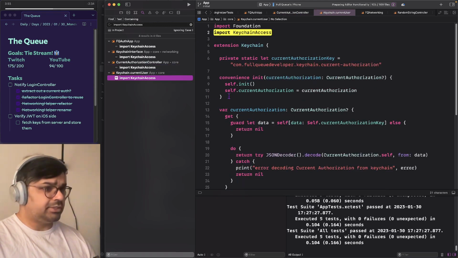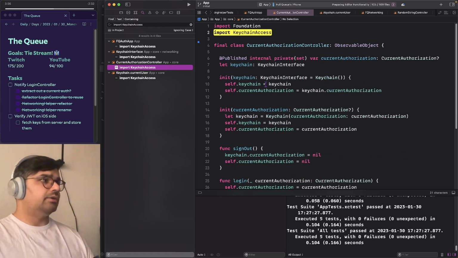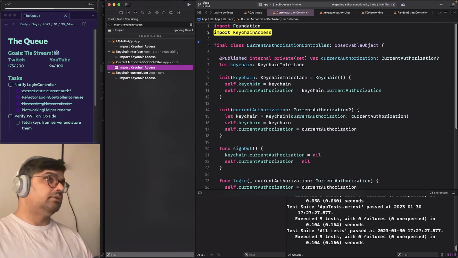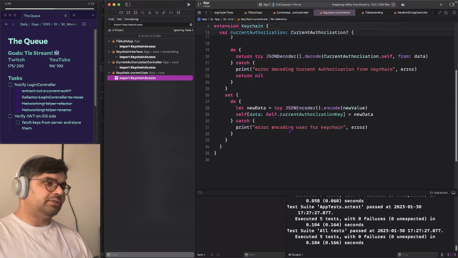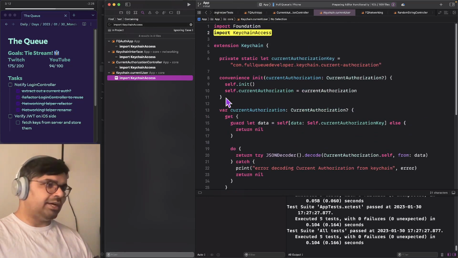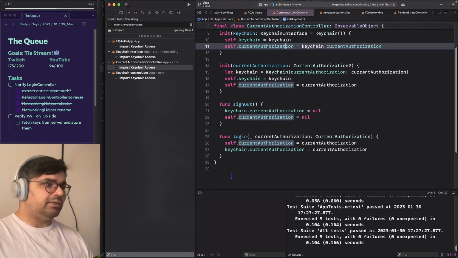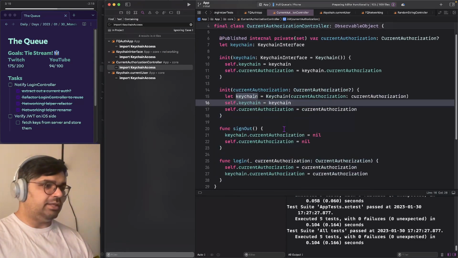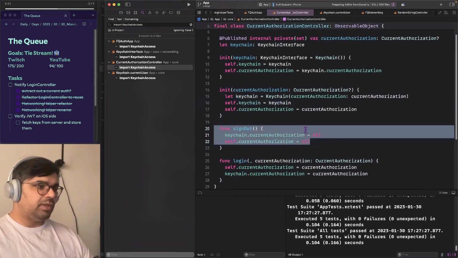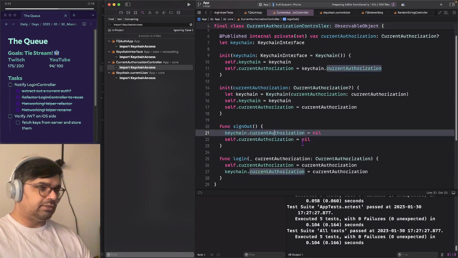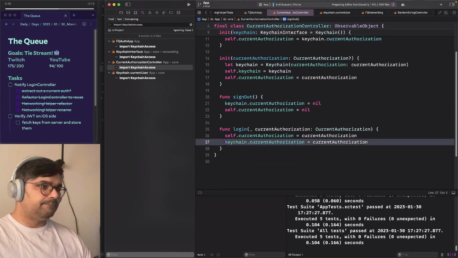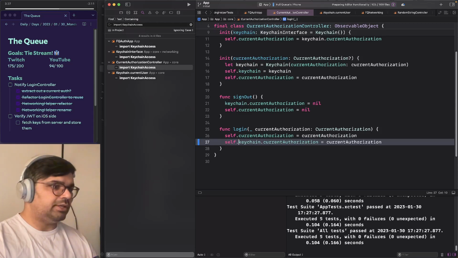So we have our extension around the keychain. Oh, I wonder if we should remove this. Well, I guess it's nicely encapsulated in the file, and this file's already like 30 lines. I think keeping them separate's okay. It makes these read really nice. Oh, and I guess we can say self dot.